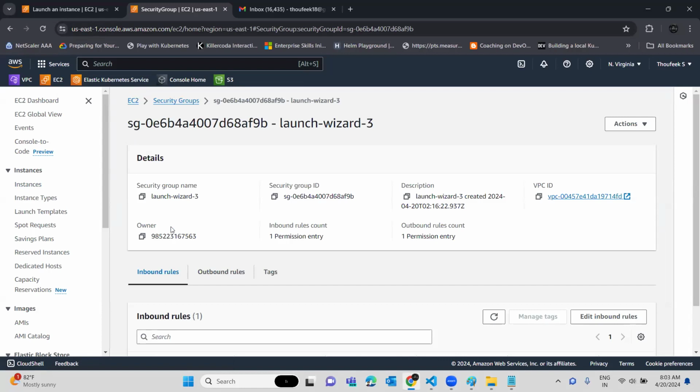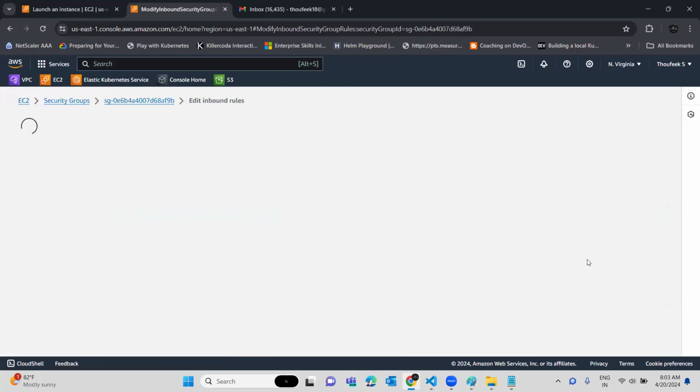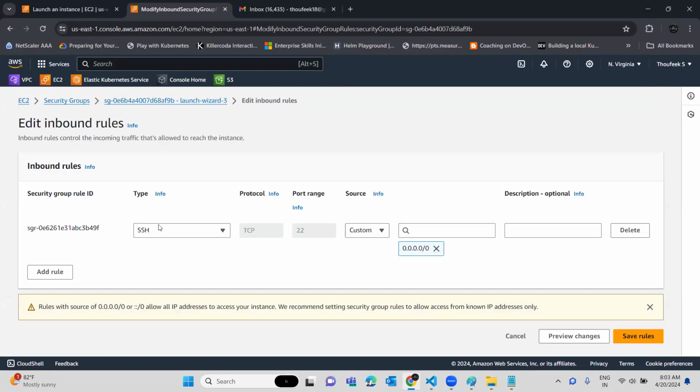I told you when configuring the database machine that I need to configure the inbound rule for SSH. Edit inbound. This is my private machine, and its security group, the firewall rule, opens SSH port 22, with the source pointing to the internet.